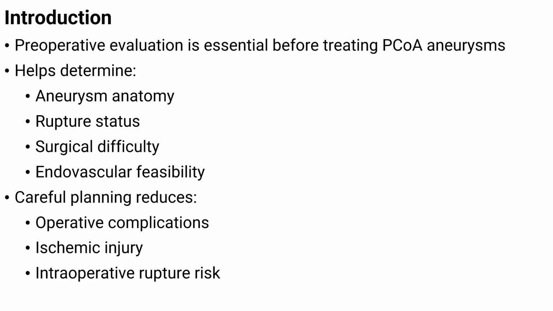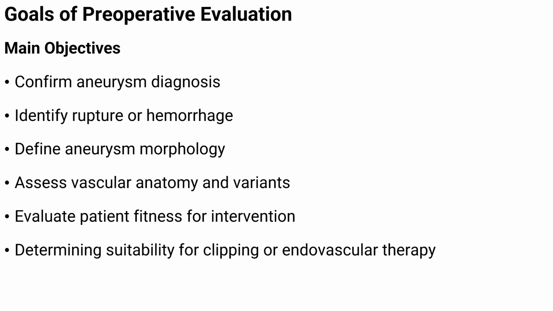Preparation strongly influences outcomes. Detailed preoperative planning also helps reduce operative complications, lower the risk of ischemic injury, and minimize the chance of intraoperative rupture, especially in aneurysms located close to important perforating vessels and cranial nerves within the paraclinoid region. The main goals of evaluation are broad but closely related.